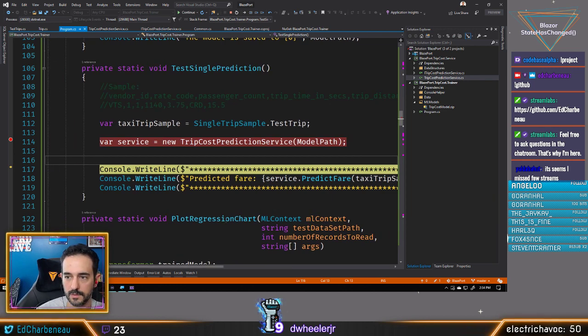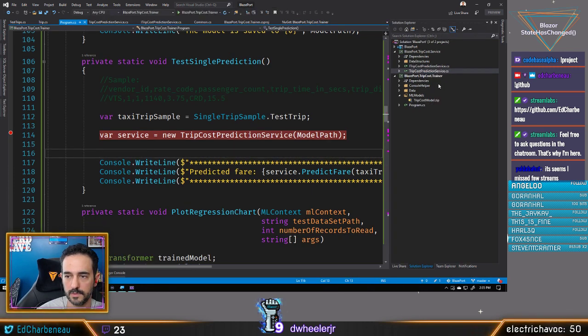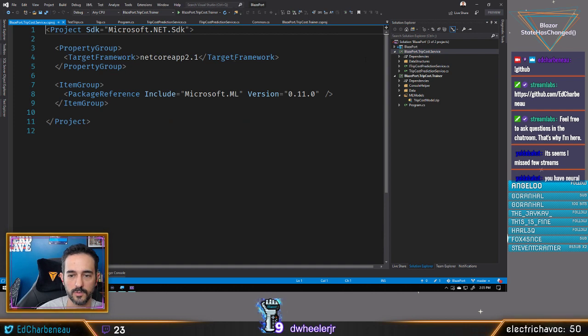Maybe, no, did I not migrate everything over? Am I using two different versions? Duh. That's what it is. Holy cow. All right. So I have two dependencies on Microsoft.ml, and one of them did not get updated. So my service is using an old version. Should be 1.1.0, I believe. So my service that actually consumes the model was on an old version of ML.net.